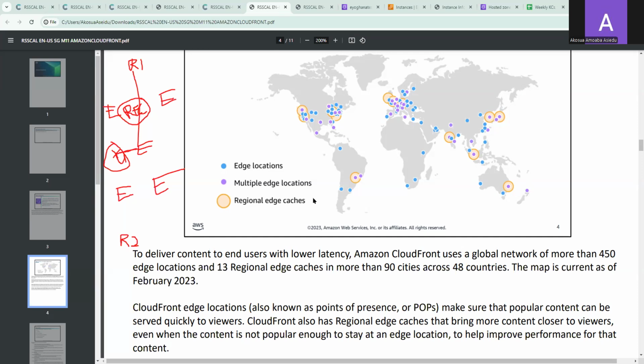The regional edge caches are not as many as the edge locations; there were 13 of them as of February 2023. I'm sure now they've added more. These are the regional edge caches around the world. There is none in West Africa, only in South Africa and Central or something like that.